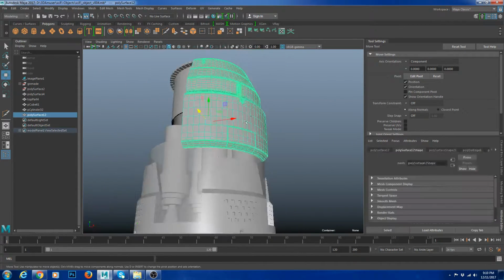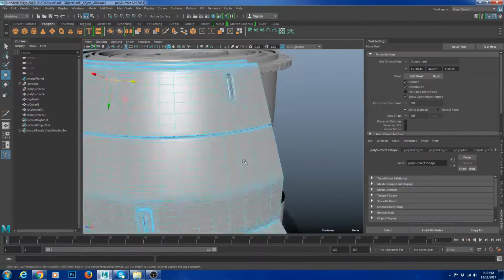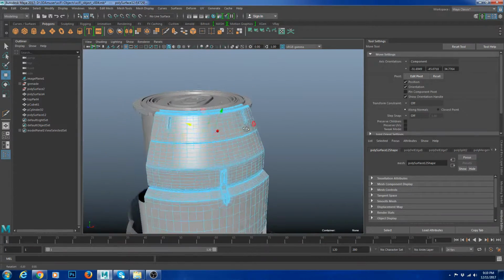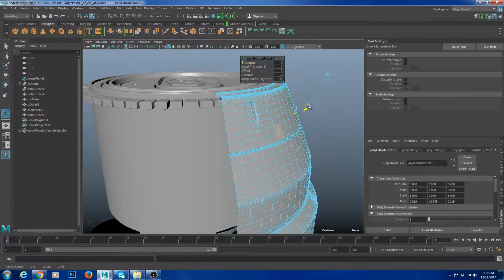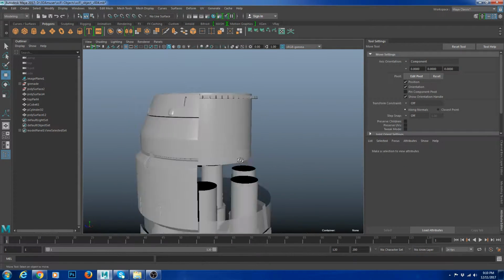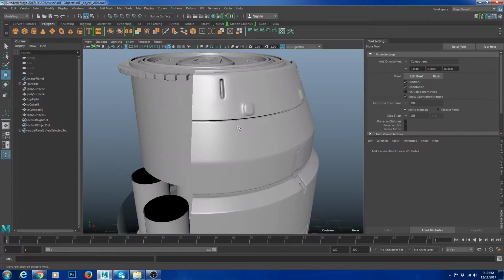And let's see if we could add some other detail here. So when I smooth this, it adds kind of an organic bump in there.